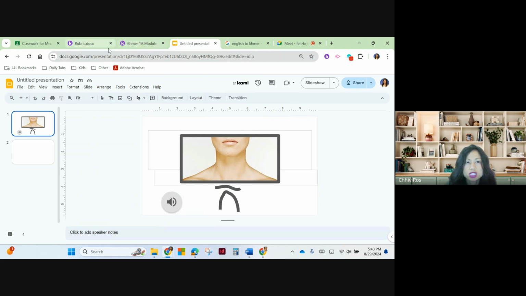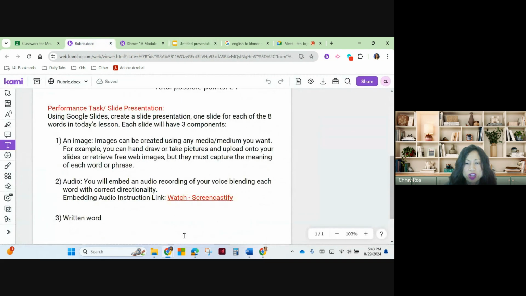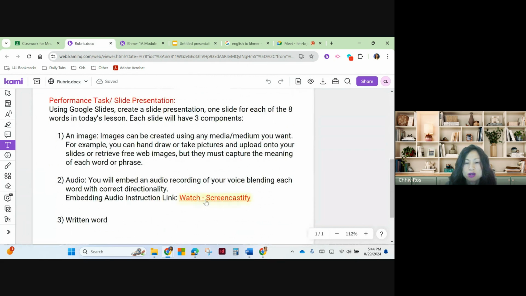So if you forget how to embed audio, if you choose to do the audio portion asynchronous, so ahead of time, and you forget how to embed the audio, watch this video right here, embedding audio instruction, to review how to embed an audio.